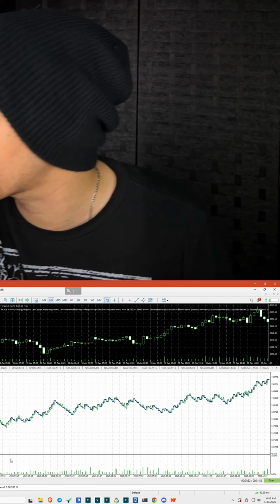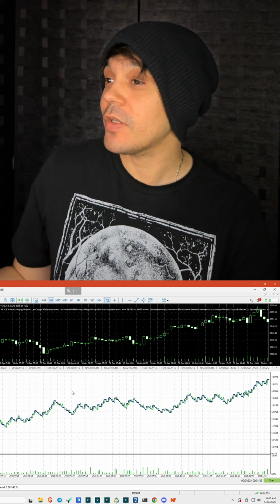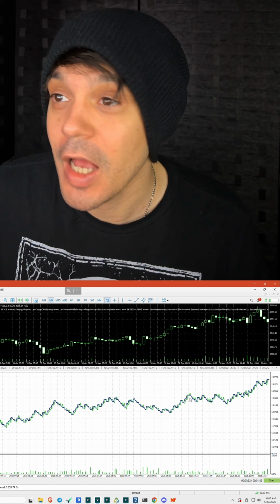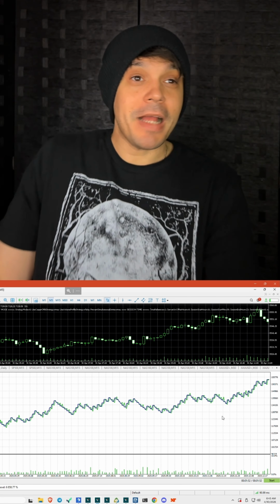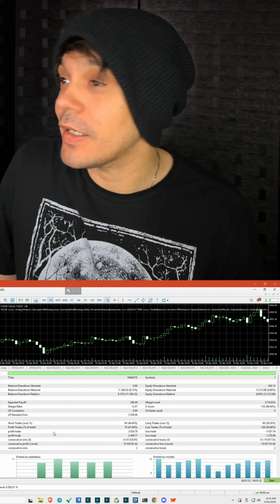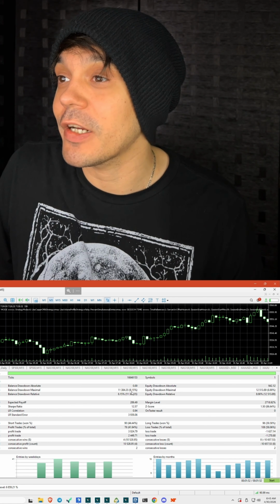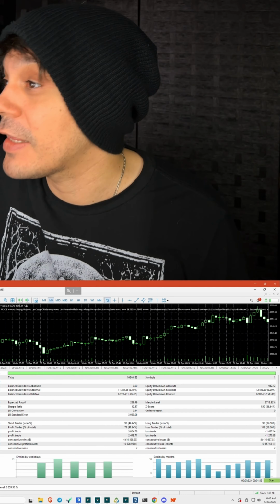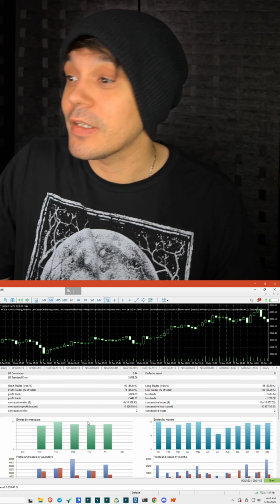All right, let's look at that equity curve, baby. Look at it. This is crazy, right? I mean, we still have our losing periods, like right here, losing streak, losing streak, losing streak, but overall, not bad. Let's look at the actual back test. 8% drawdown in the whole year. That's not bad. $53,000 put on the account.